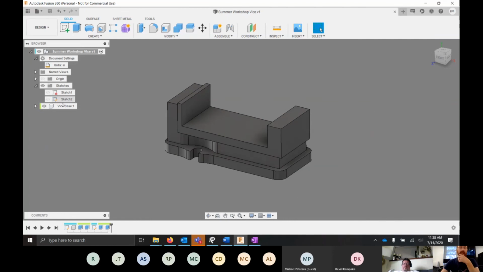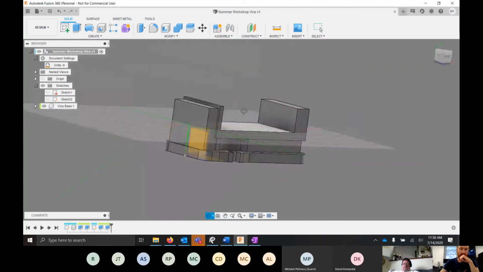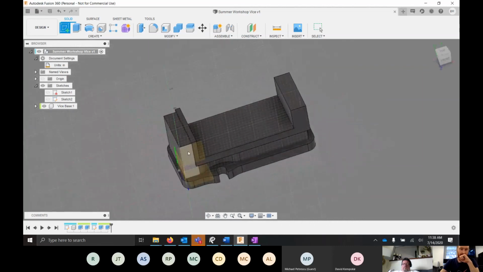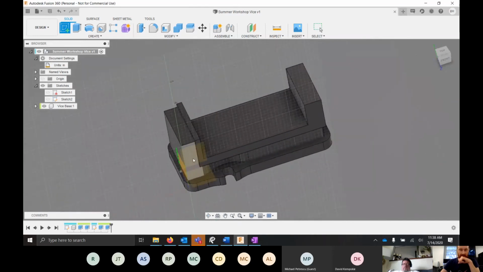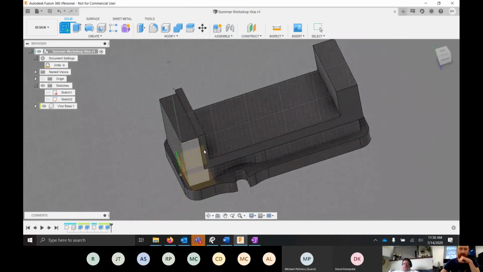So the next thing we want to do is start to draw in the lead screw, which is going to be a new component here. So we're going to go back to create sketch. And we want to select our mid plane here, but you'll see that it's kind of trying to grab all these faces of the part itself and won't let me select the plane.